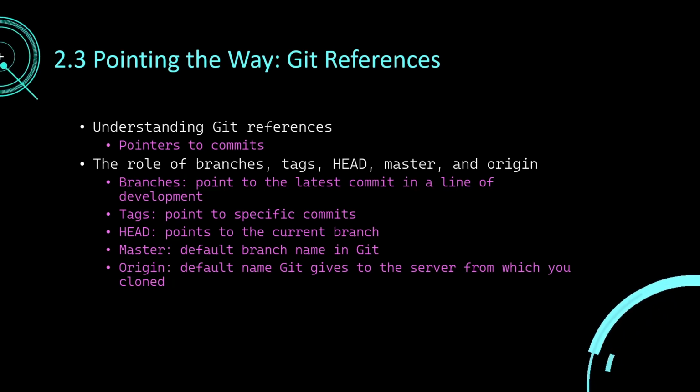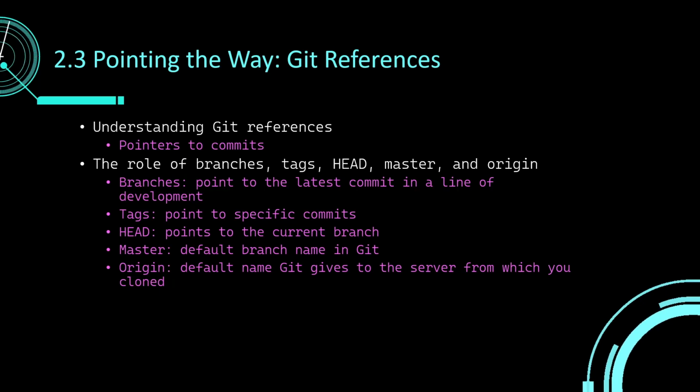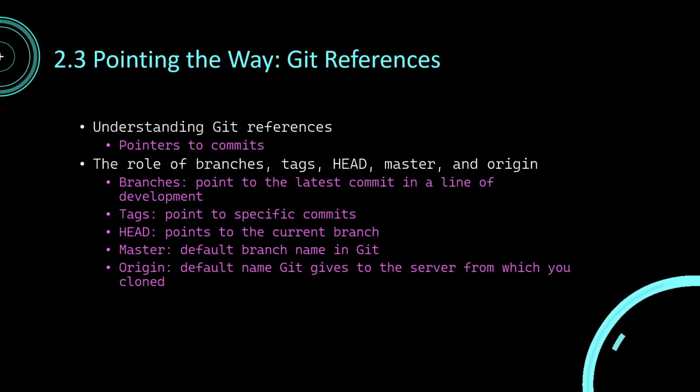So when we make a new commit, the branch pointer moves up. Now you might have multiple branches all at different pointers, but the commit in that branch will always be at the tip. So it's always going to be marking the new commit as the latest development when you move to that branch. But in contrast, tags are more like historical markers or bookmarks, like I said before.